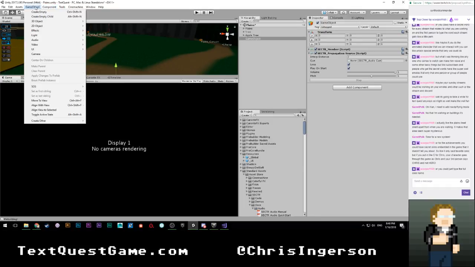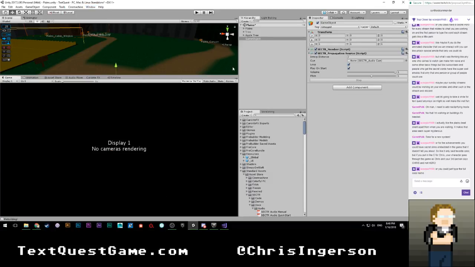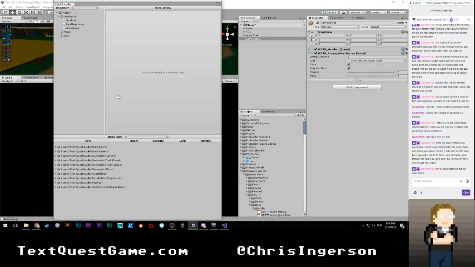Wait, hold on a second. I thought that there was a window for this. Cloud, experimental, console. Okay, maybe not. There it is. Audio. And it's thinking. Or you could just type the full color name. Oh, that's true. Full color name would probably be fine.